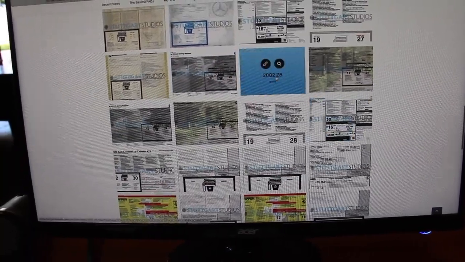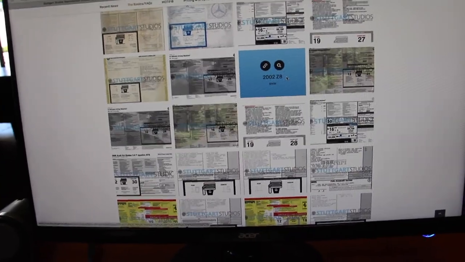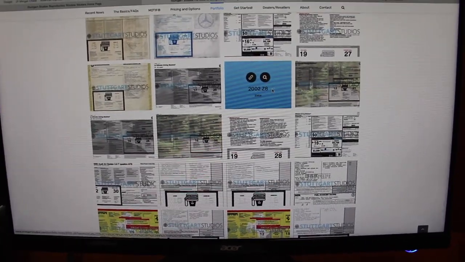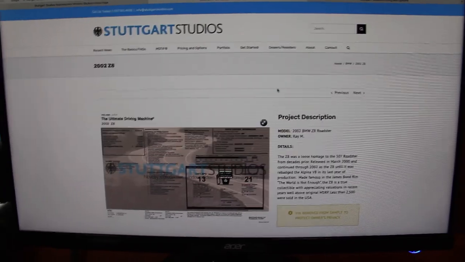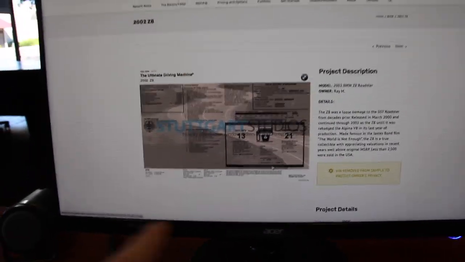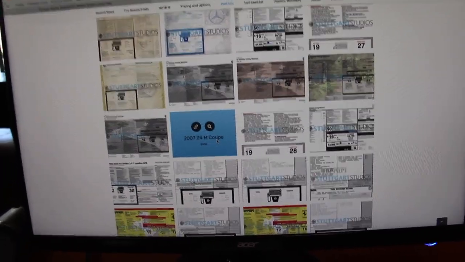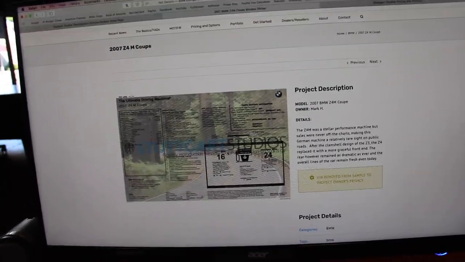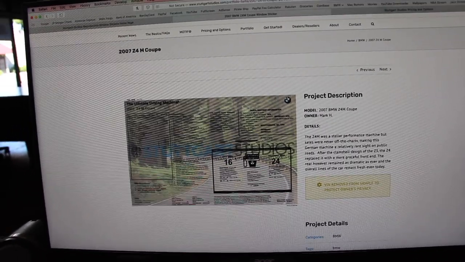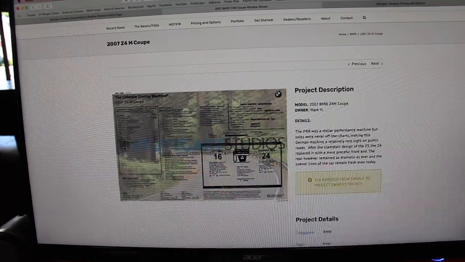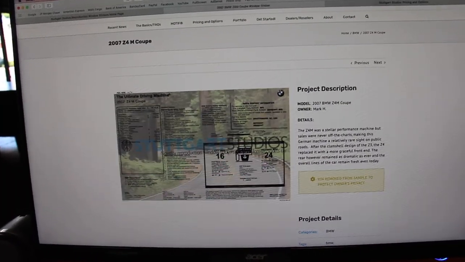We can see some of the different colors here. So this is the one, the 02 Z8, another S62 car, and this one has kind of a different coloring on the background, a little bit closer to my original. And he can just make that whatever you want. I kind of like the black and white look. And then I think this is a little bit newer, like E60 generation, and the E89, whatever it is for the M Coupe, look like that with the color in the background.